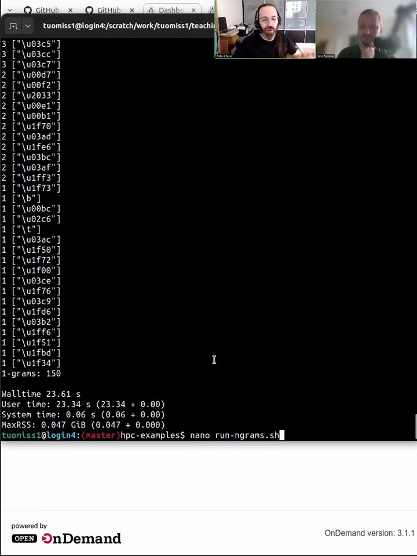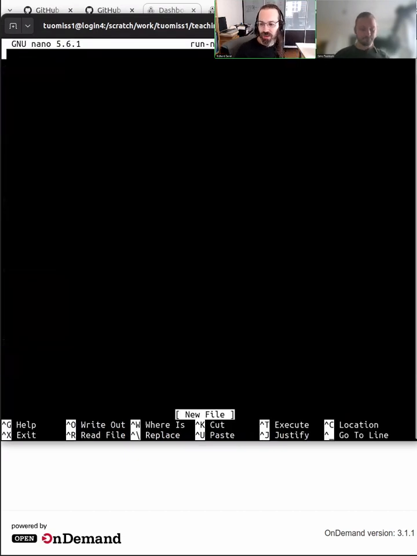So for that, we go to the realm of editing files. Nano is a simple command line based text editor. There's an output file here called run_ngrams.sh, and this will be what we call our batch script that has the order of stuff. The .sh in the file name means it's a shell script.